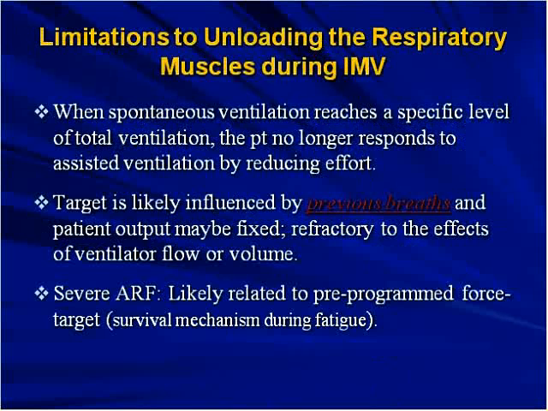So we've got about 5 minutes to wrap this up. I'm going to try to highlight a few extra comments here that relate to it, which is what are the limits of unloading respiratory muscle during IMV? So when spontaneous ventilation reaches a specific level of total ventilation, the patient no longer responds to assisted ventilation by reducing effort. And that was something that was brilliantly shown by John Marini in a paper back in the 1980s.